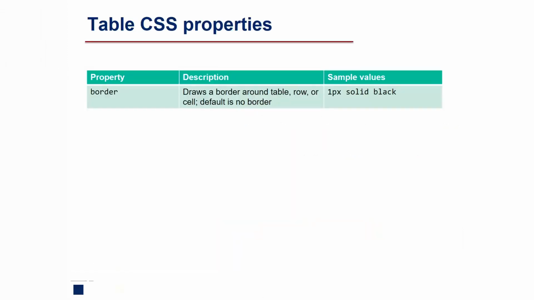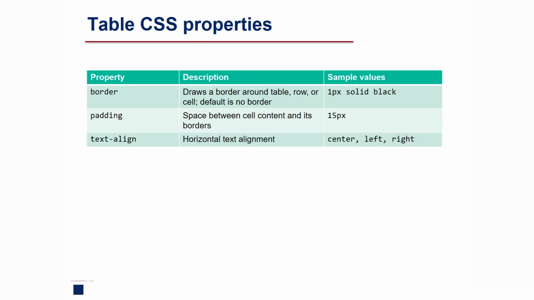Just like every other HTML element, the table has attributes that we can use to affect its appearance. We saw border in the previous example. That's the border that will appear around the table. We can specify for the border the width in pixels. We can specify whether it's a solid or dotted line border. We can specify the color, etc. The padding is the space between the cell content and the borders. So if we have some text and we have a lot of padding, then the borders will move farther and farther away from that text. We can specify the alignment of the text within any cell or an entire row. And then the border spacing is affected by the border-spacing property, which is the space between the different cells.